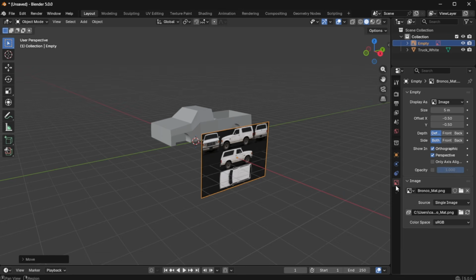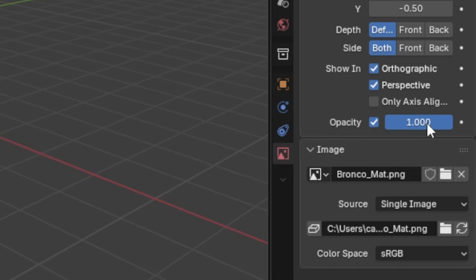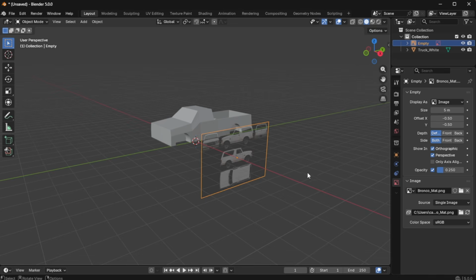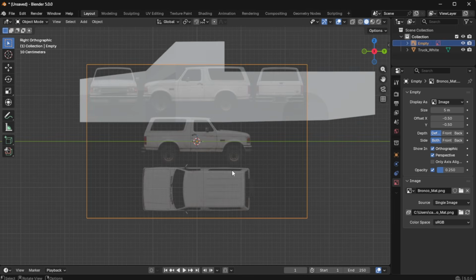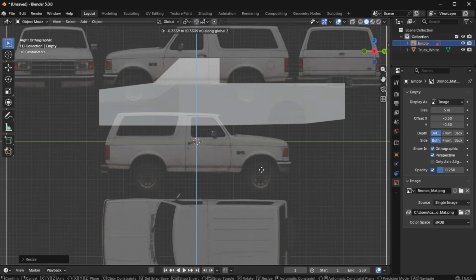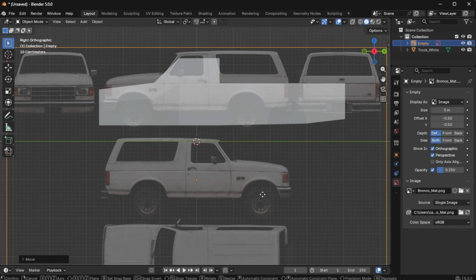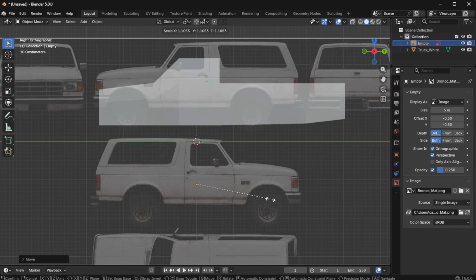Like so. And then we're going to change the opacity down to something like 0.25, just so I can see through it and match it up with the side of the vehicle. Once we've done that, I'll press 3 to get a side view here, and then I'm going to resize it to that vehicle to match the size.